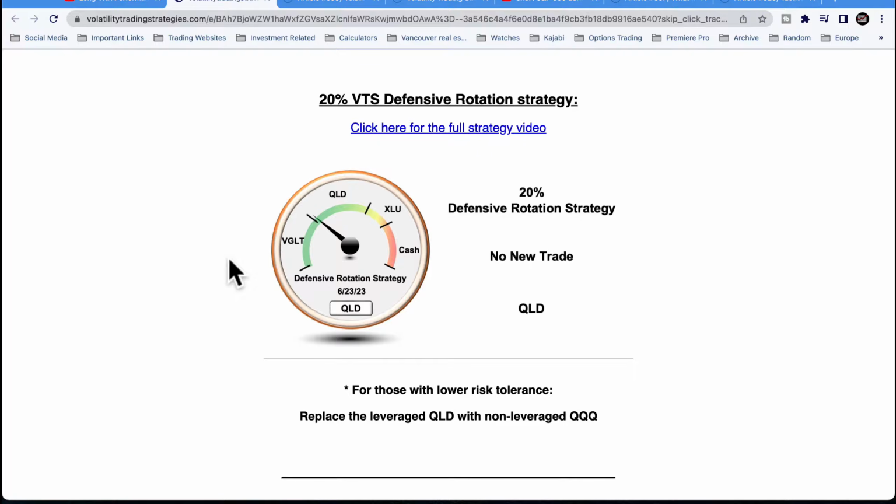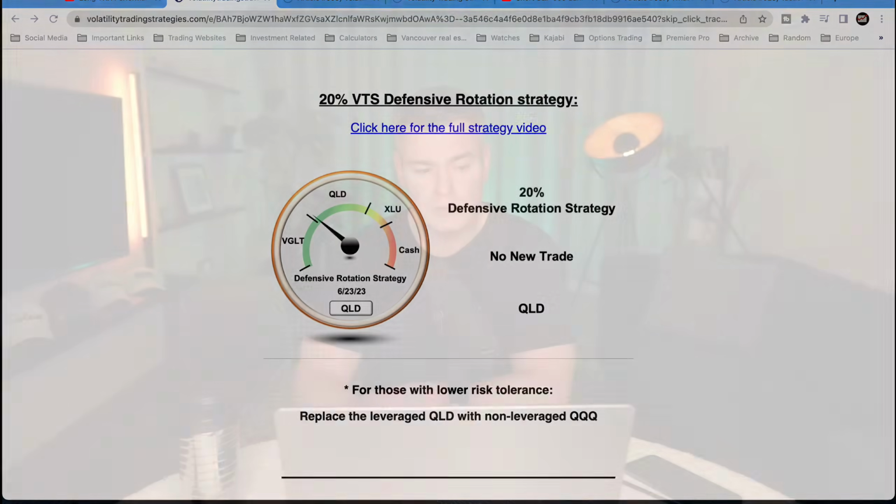If you were to use the 3 times TQQ, boy, you would have been hurting there. And what I fear is, even though the long-term terminal results would be better using triple leverage, there's no doubt that if you just were able to do this for 10 years and not touch it, you'd be better off 10 years from now.